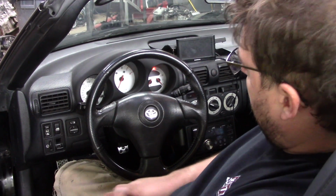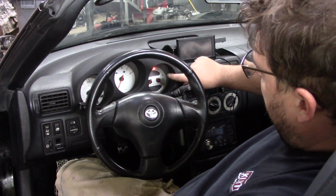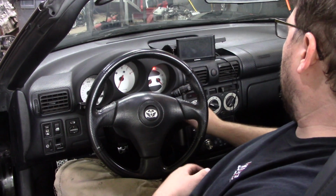Hey guys, unlike all the previous videos, here we have a complete Spyder that's got a full interior, and it's got the first pre-production version of the BEAN box, the body controller, and I wanted to show it to you working. So what it affects is the oil pressure, the alternator light, and the coolant. And the car is not completely cool right now, but it is cold.